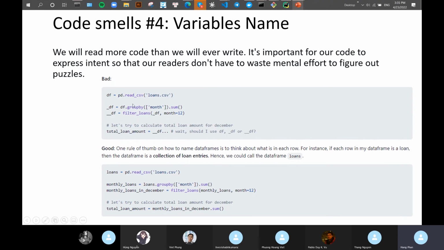Like you can see when we load the loans.csv here, we need to give it an appropriate name. It helps the reader follow the code quite easily, and they don't have to waste their mental effort to figure out your puzzles.